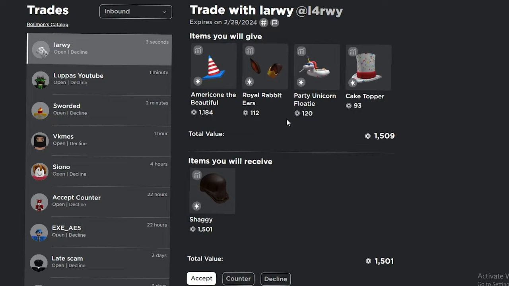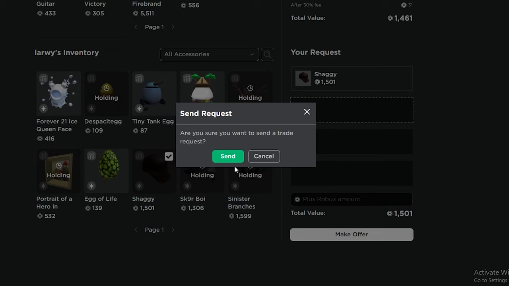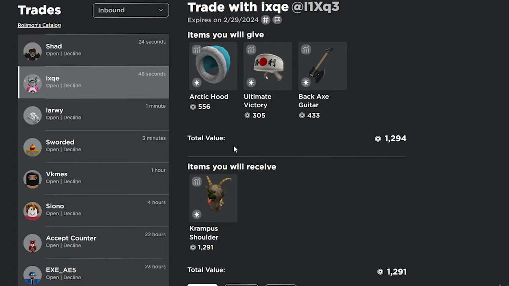We got a trade for Shaggy. This is actually pretty good. Shaggy is a great item, honestly. Take off the cake topper and maybe give him 45 Robux. If we can make this happen, that would be sensational. We also got this upgrade, which is not bad either. We're getting an upgrade here. We're only overpaying 3 Robux.